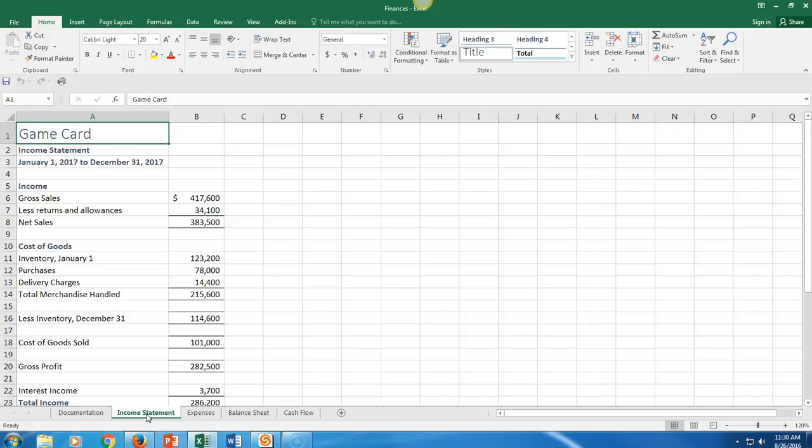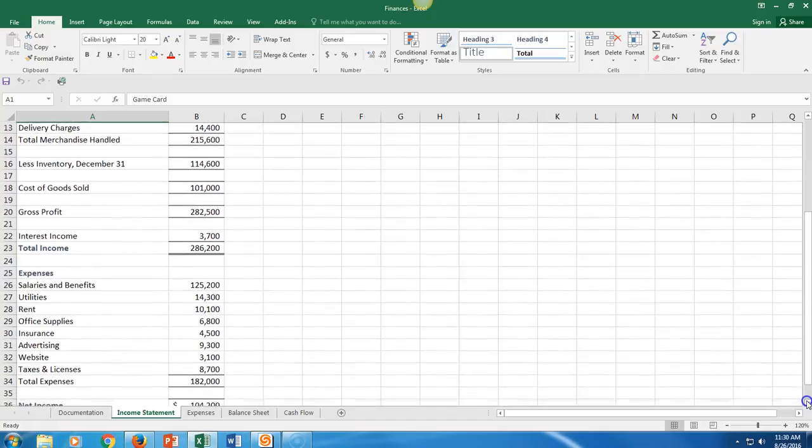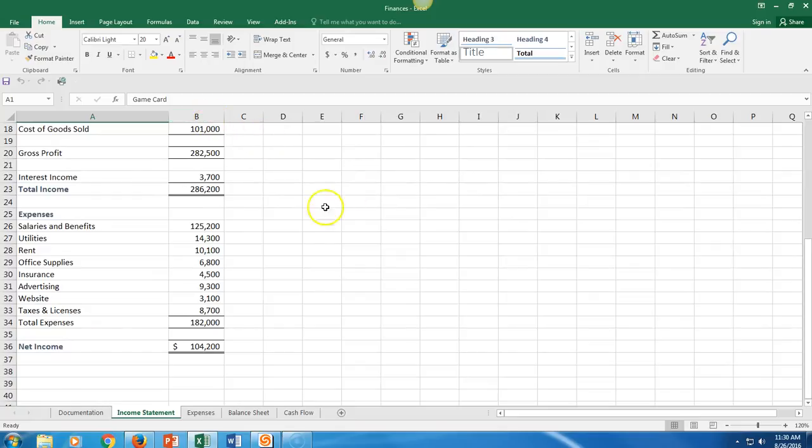All right, on the top of page 10, to scroll through the income statement worksheet, on the vertical scroll bar, click the down arrow button to scroll down the income worksheet until you see cell B36, which displays the company's net income value of $104,200. Okay, so over here is our vertical scroll bar. We have up and we have down. And it says to click the down arrow until you see B36. Here's B, here's 36, net income, and that's the figure they told us to look for.